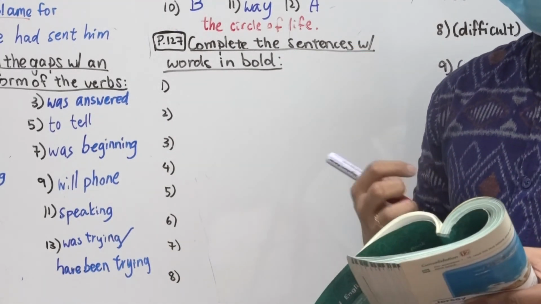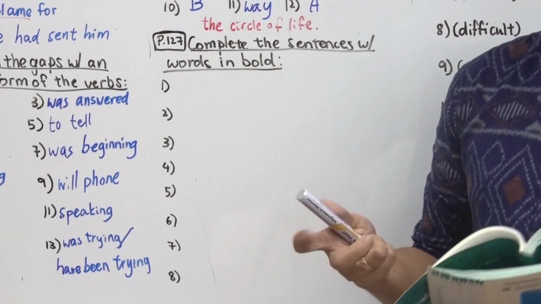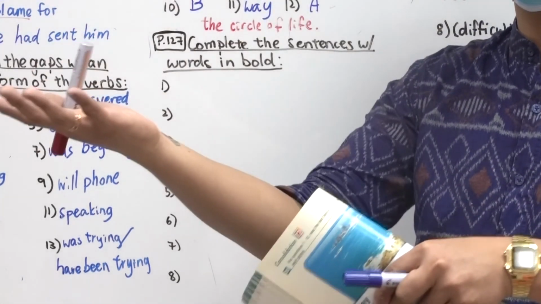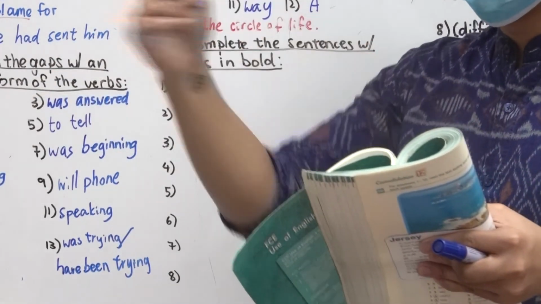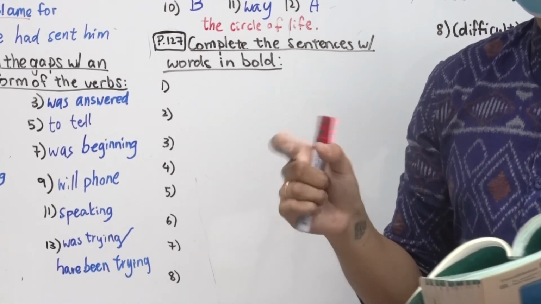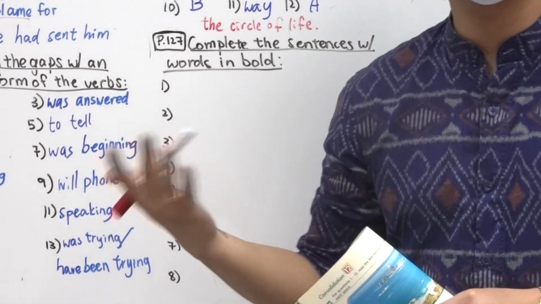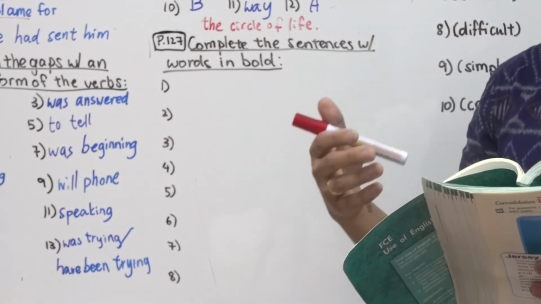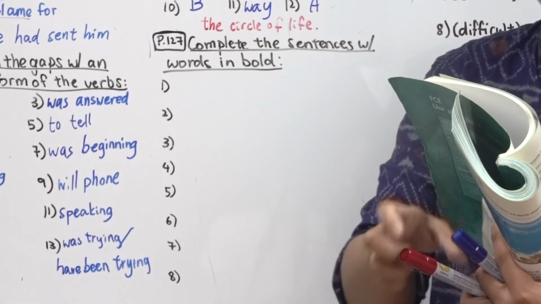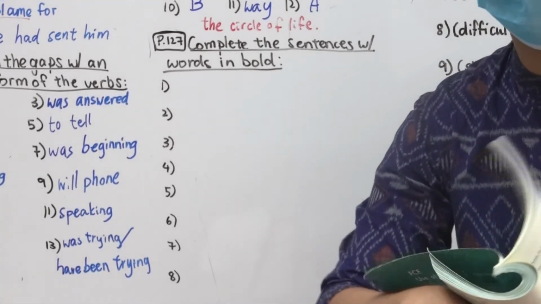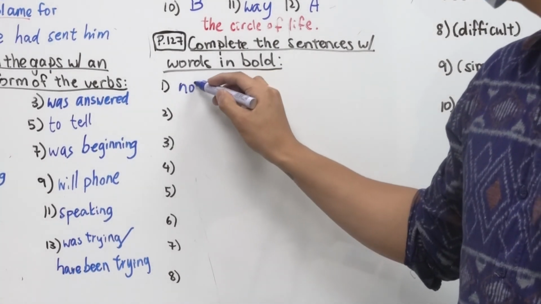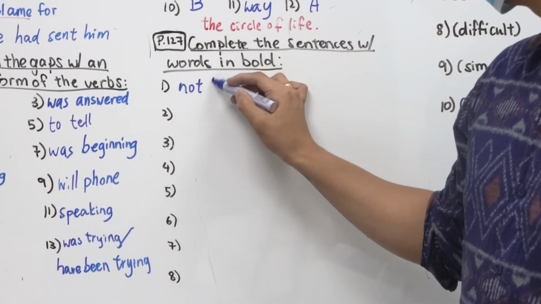All right? Moving on, number 1, please allow me to pay for the meal. Please allow me. So you're asking permission from someone to allow you to pay, right? So here we have let. It's kind of the same meaning as allow. Allow me to do this. Let me do this, okay? So why let me pay for the meal? It's wrong, right? Why let me pay for the meal means you don't want to pay for the meal. So it should be why not let me? You are giving a suggestion. Why not let me?